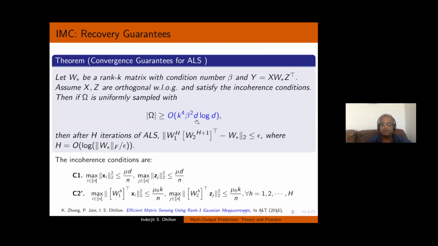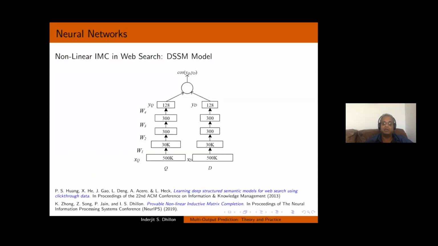So in practice, just realize that it can actually make a huge difference, right? Because your number of users and number of movies might be very large, but suppose you have a low dimensional representation. So the number of users might be in the millions, number of movies might be in the millions, but your feature for each user, let's suppose, is only in the thousands. So now this says that with much fewer observations, you can actually do exact recovery.